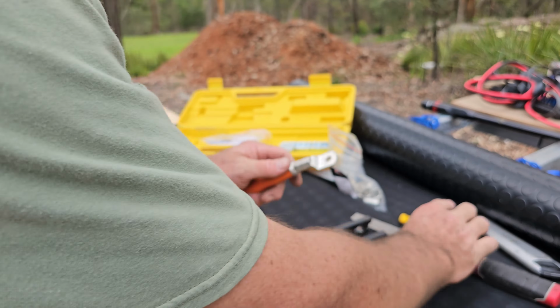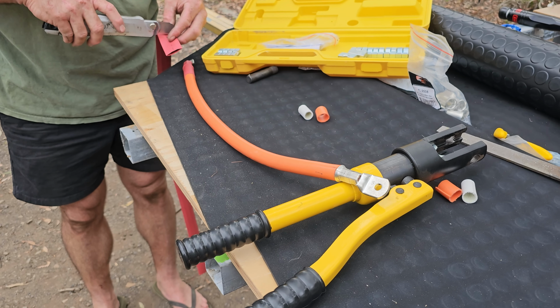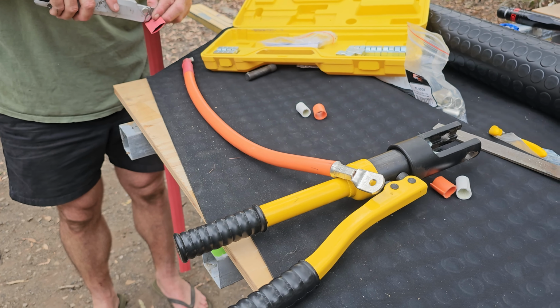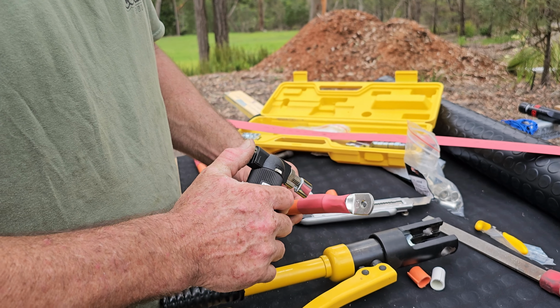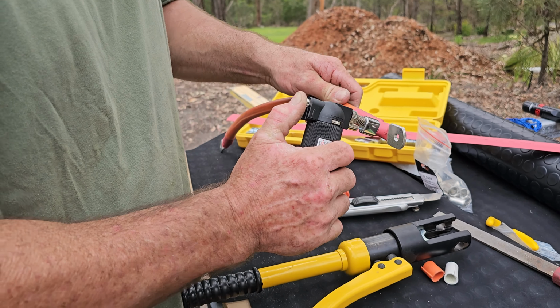Oh, yeah. Bit of red stuff. You got red on one end, got to put red on the other end too, don't you? Yep. The heat shrink. Nice.